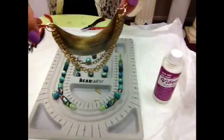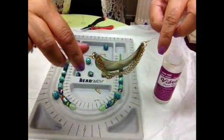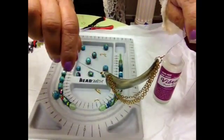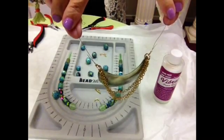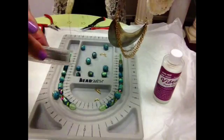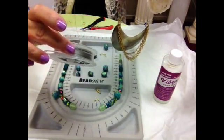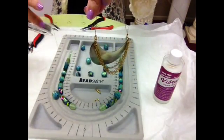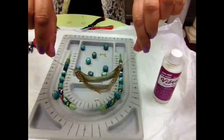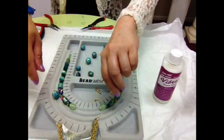and then we will start stringing our beads. Now I did the 2 neck strands, and I opened the jump ring and put them through the jump ring, so it goes on like this. This is, by the way, what I'm using, the string. It's 0.45 mm or 0.018. So that's that. It should be strong enough. And now we will start stringing.